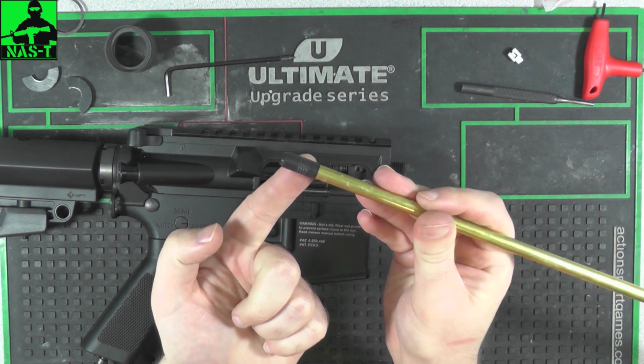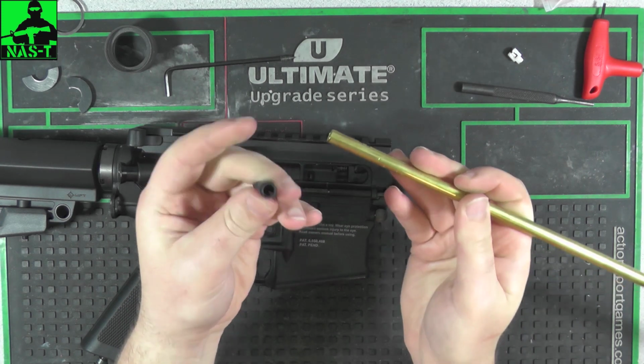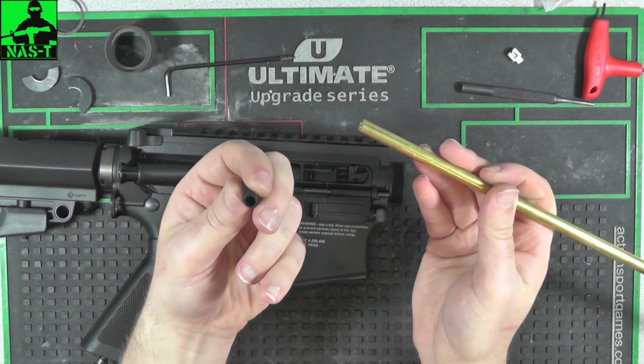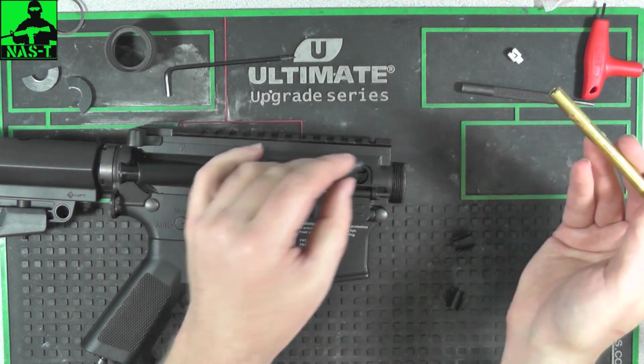I actually already put the Maple Leaf bucking in there. I like these. They've got good seal, and the flat hop style patch in there is pretty good. I've always had good luck with these for velocity and accuracy wise, especially after you break them in.